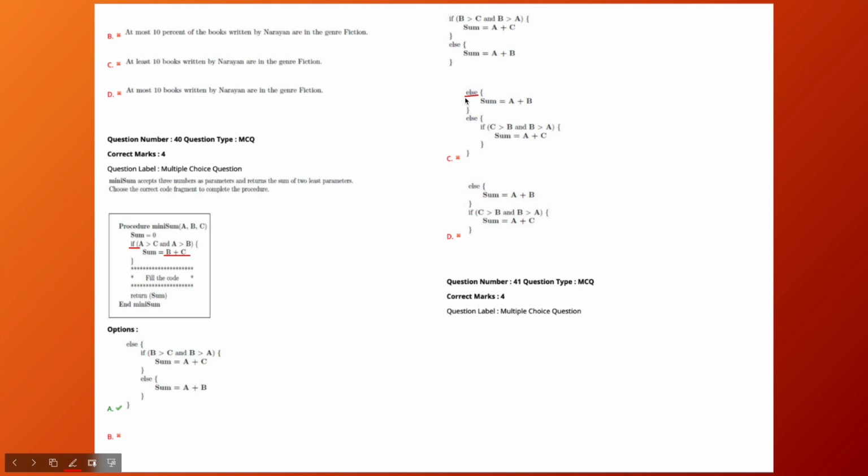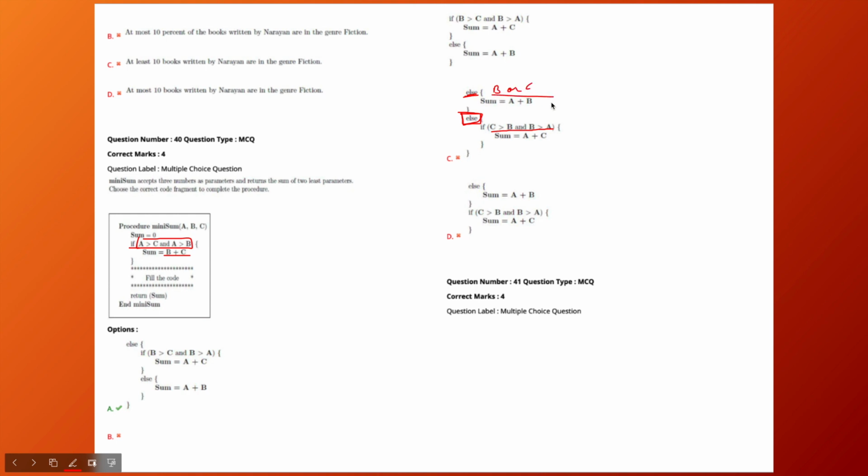But we know that once we go through this else statement, there is no use of going to another else statement. We're not going to go through else statements consecutively like we go through if statements. So once we see an else statement and it's not true, we directly skip the loop and come back, which means that we will not go into the else statement. That means this option is also incorrect because we will not be looking at an opportunity to see if C is the greatest. And we also know that if A is not the greatest in this particular if statement, the else statement considers the possibility that either B or C could be the greatest.